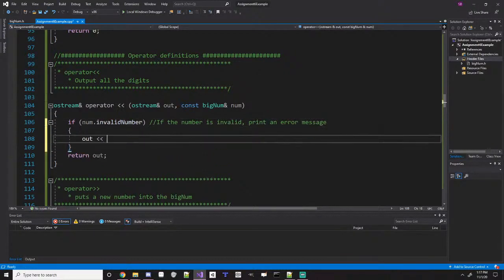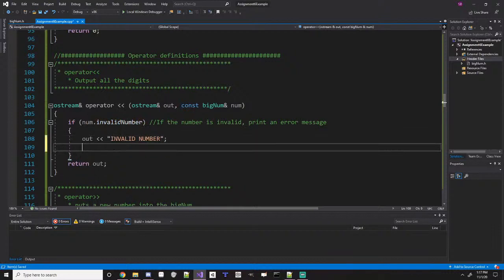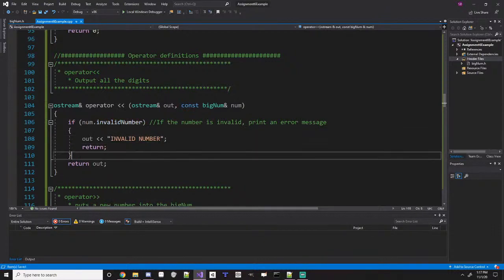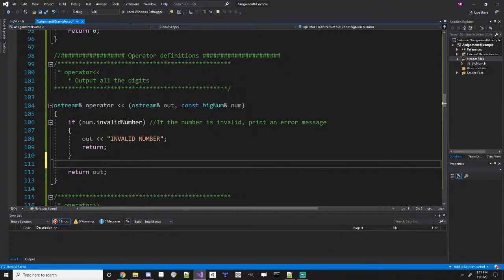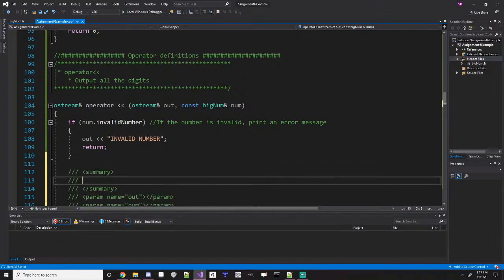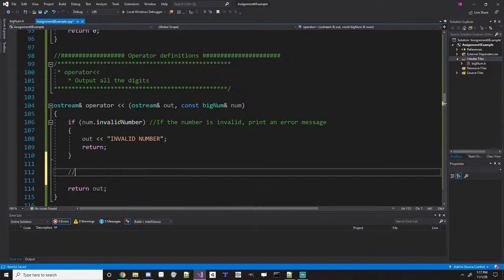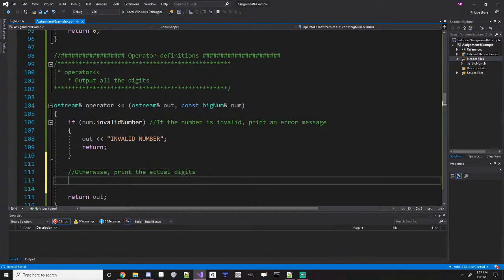So if the number is invalid, print an error message. So we'll write to the output stream, and we'll write invalid number, and we'll just leave it at that, I suppose. And then an end line. Actually, no, I think the end line should be handled outside of the function, so I think that's okay. Otherwise, print the actual digits, so we'll just go through the array and print the digits themselves.